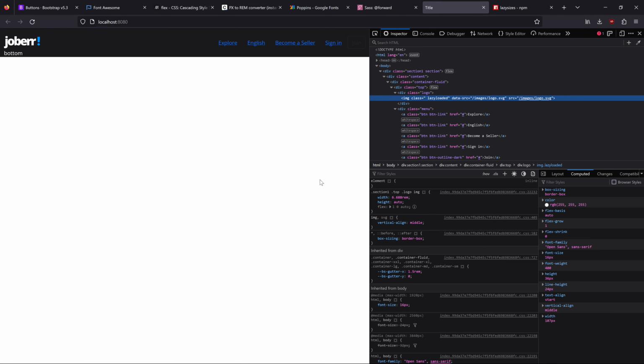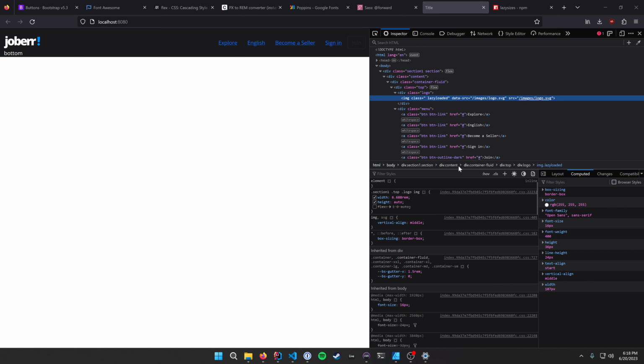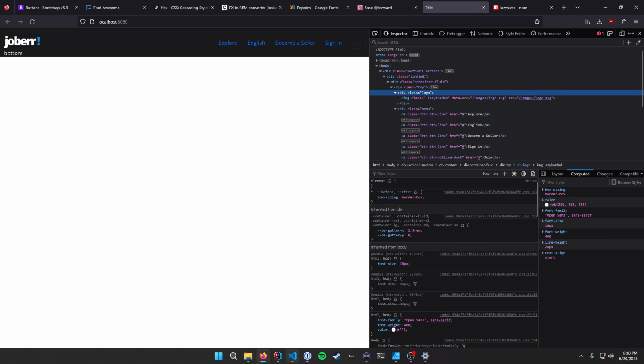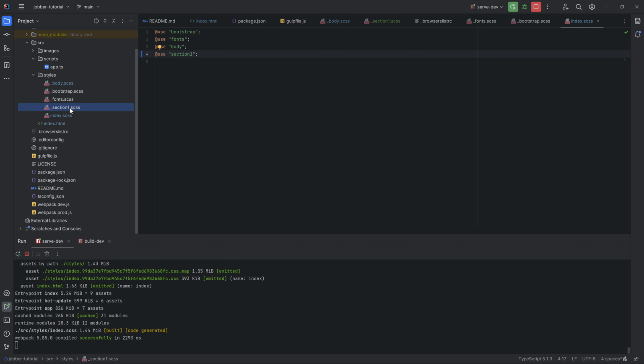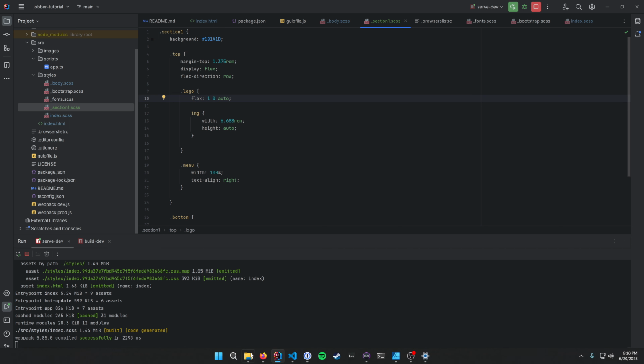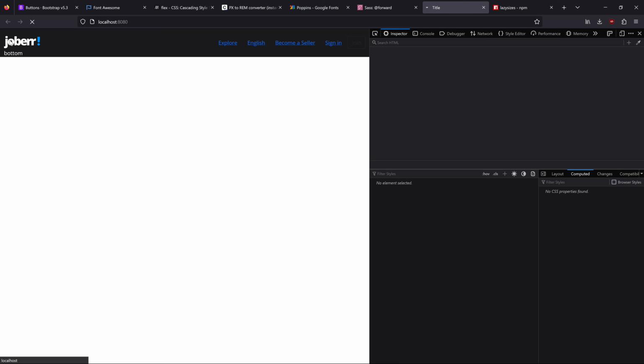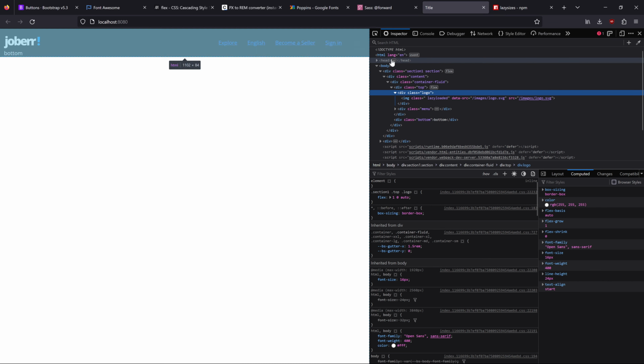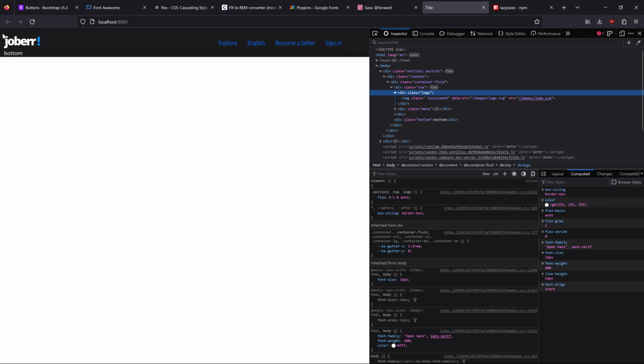Okay, so I noticed an error that we had already written. We had this flex 10 auto here, and we have it on the wrong element. We need it on this upper logo class or logo element. So let's come in here and take this out. Basically, I wanted to re-explain what this does, 10 auto on the flex. It allows this element that we have it set on to remain the size that it is.